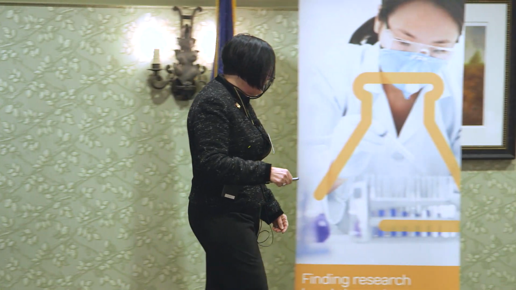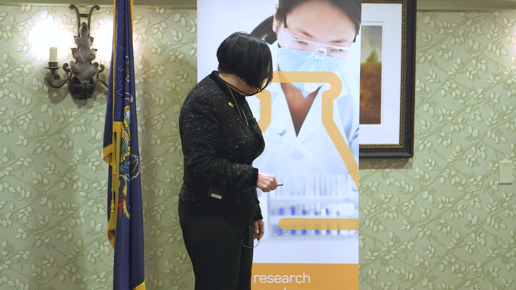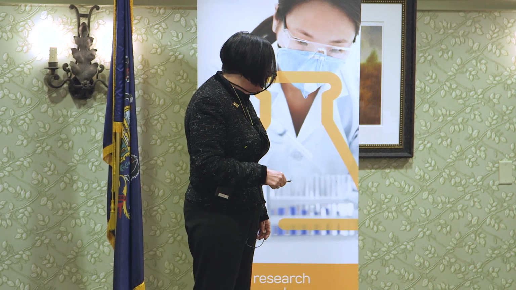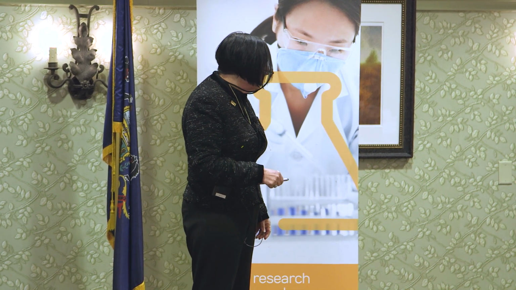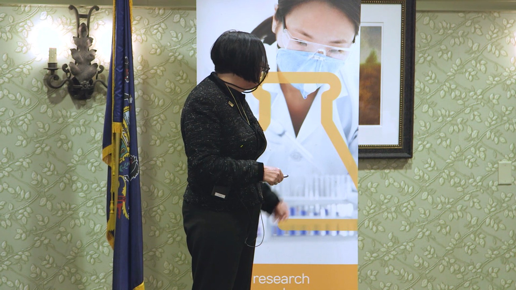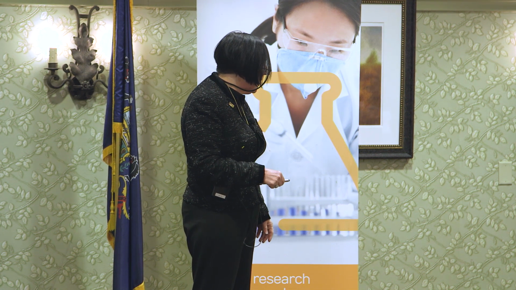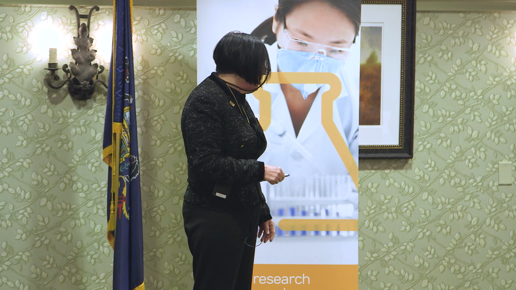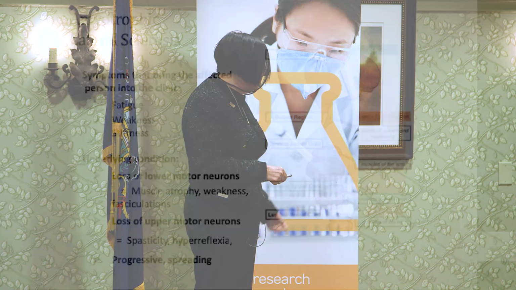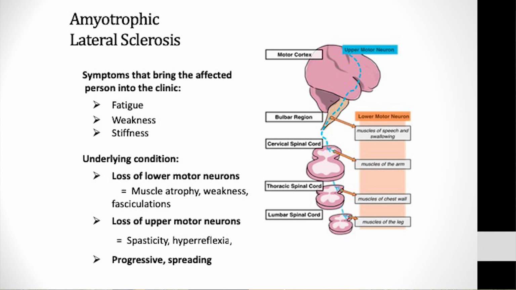And again, I'm trying this, but my vision is so bad. So here's the nerve, and you have an insulation and you have a wire. Type 1 damages the insulation called myelin, and type 2 is when there's a problem with the wire. And type 1 is typically autosomal dominant, meaning one bad gene, you get the disease. And type 2 can be dominant or recessive, and there are several variants.